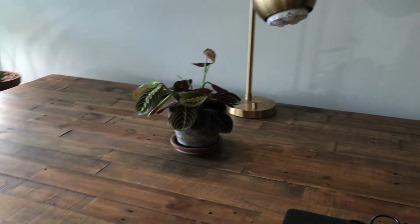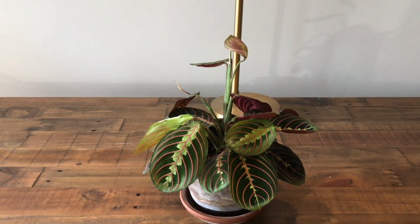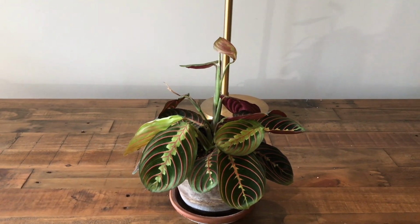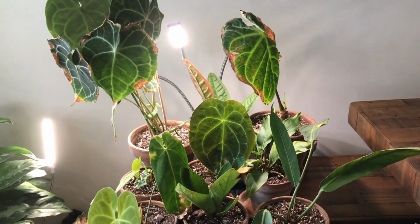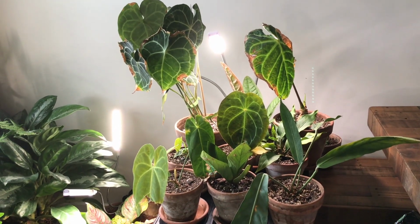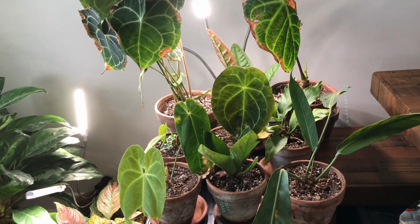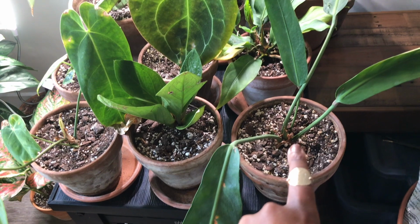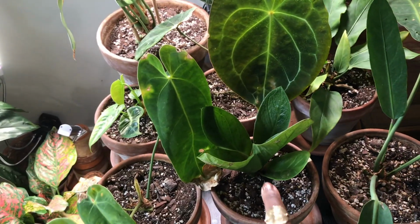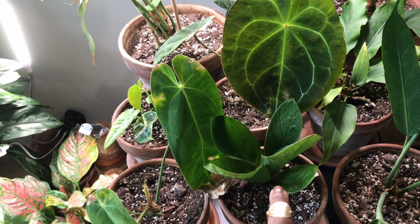If we come over here to my desk, I just have my Maranta leuconeura erythroneura, or the red vein prayer plant. It's doing really well. Over here is my anthurium section. I just have all my anthurium here so that way it helps me to remember to water these plants, hopefully. And so some of these plants I mentioned in my plants I put outside because they were getting on my nerves. But this is my Anthurium pendulifolium, the Anthurium cobra that I got from Exotics that just has not done well ever since I got the plant.